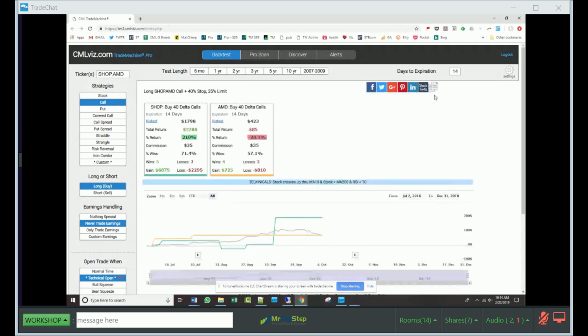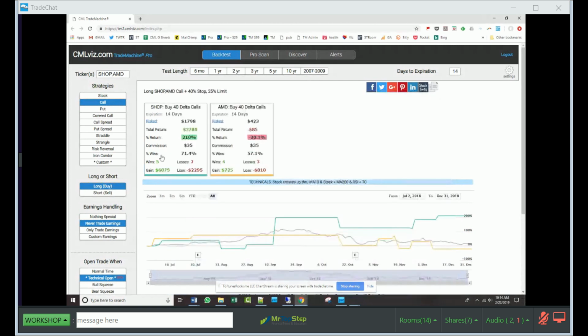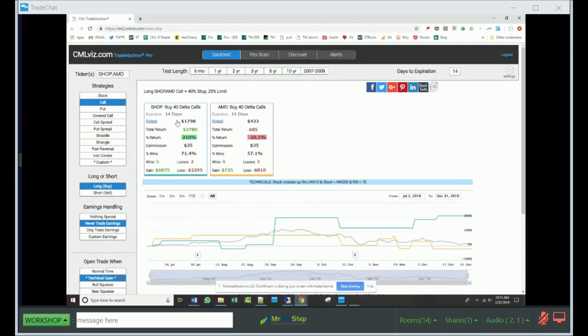Okay, so here's Shopify. The stock was down 10% in this 6-month period, but getting long calls at this very particular time was up 210%. So I want you to imagine your portfolio, if you have some long stocks, while they were tanking, if you had something on the side that was actually triggering you when to get long so that you could alleviate some of that pain. Similarly, when to get short, which I'll show you in a second. And with AMD, we see, well, actually it wasn't that good, right? So all of a sudden, Shopify's our selection.